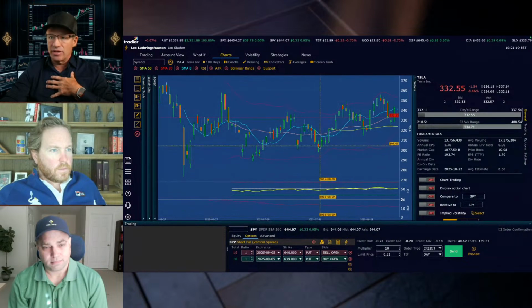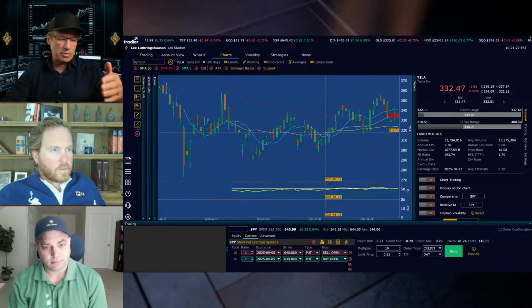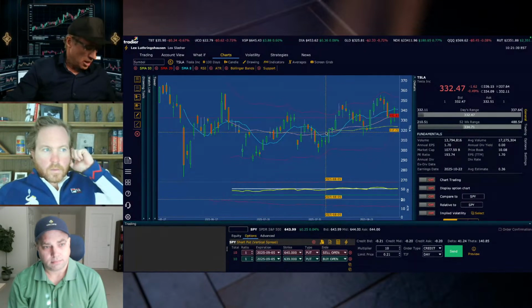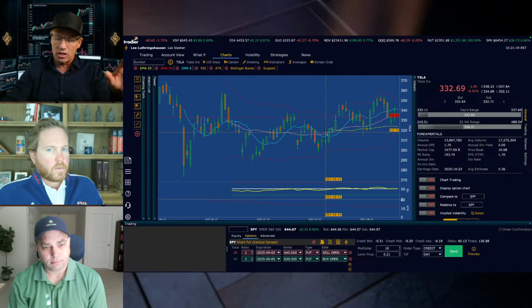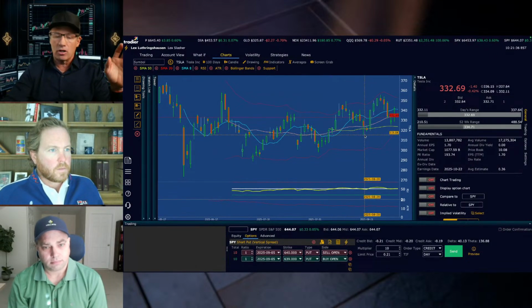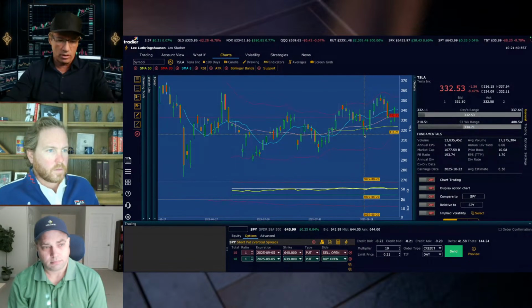You might say that this is support where my cursor is. I don't know if this is support or not because I don't read charts. But let's pretend it's right here. Well, that seems to me, all things being equal, and if you take Jason's gamma and Vanna and Charm charts and some of the things that Mark talks about as well, this might be a good place to sell a put spread because you feel there's support here.